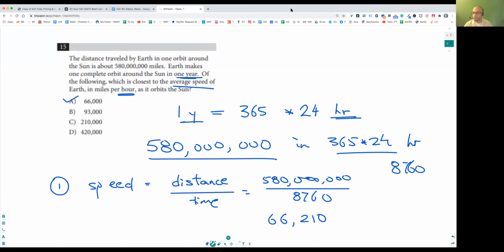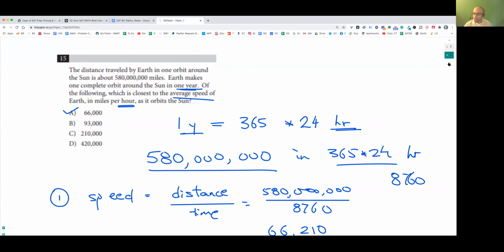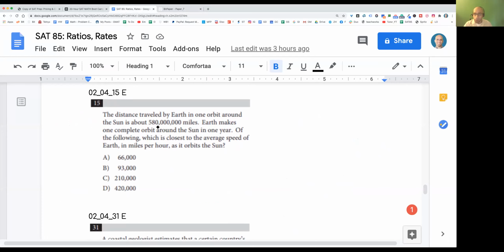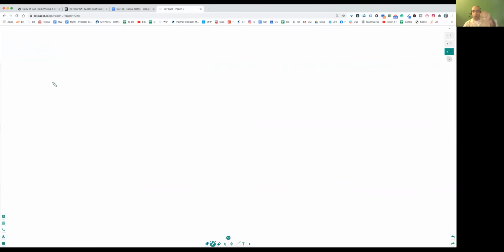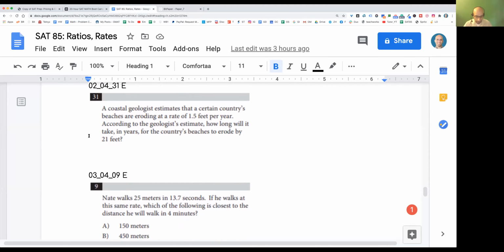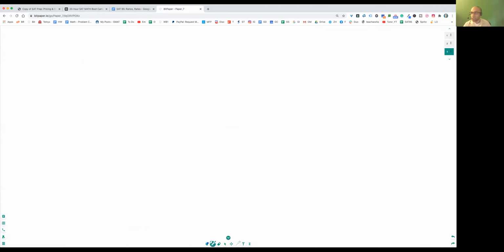So we are starting slow over here, right? We're starting slow, and then we're gonna see how well we progress, right? So great. So let's work on the next problem. Again, all of these problems are very representative of the SAT test. We just finished ratios and rates a few days ago in our practice sessions. So this is a good recap for people who've subscribed to my full course, and for the others, it's a free session, okay? So let's try this problem now. I'm gonna post it here.